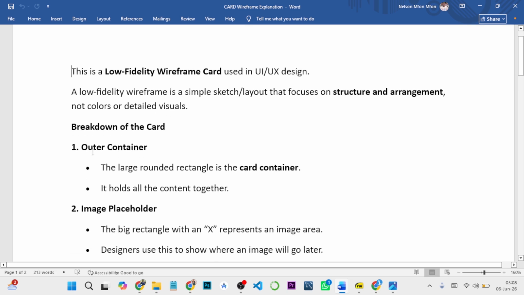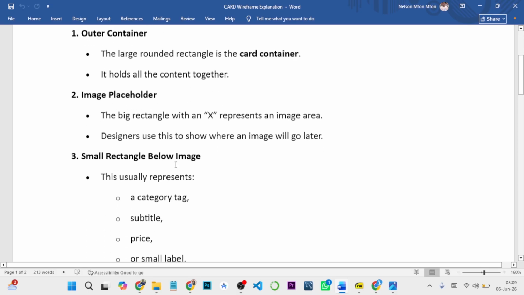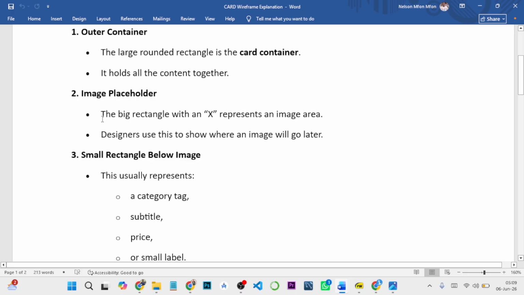Breakdown of the card. The outer container, the large rounded rectangle, is the card container. It holds all the contents together. Image placeholder. The big rectangle with an X represents an image area. Designers use this to show where an image will go later.